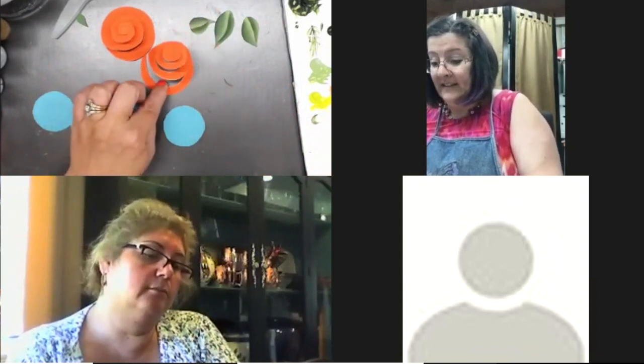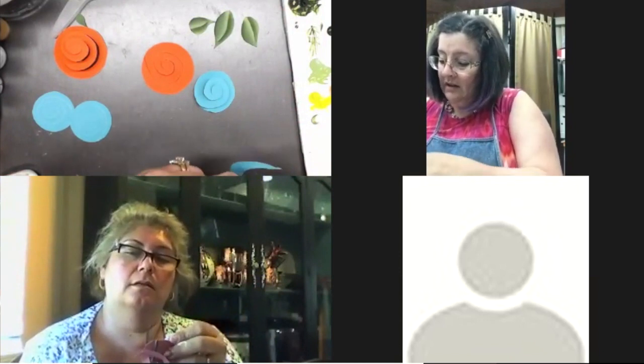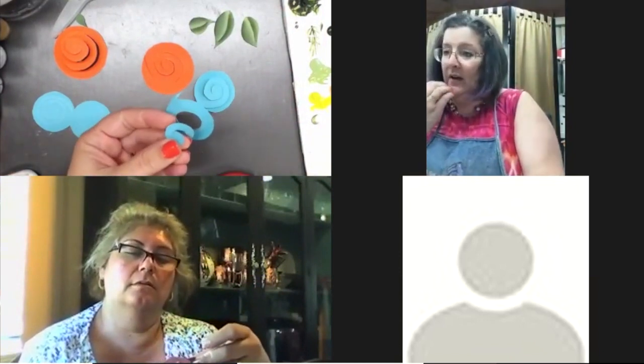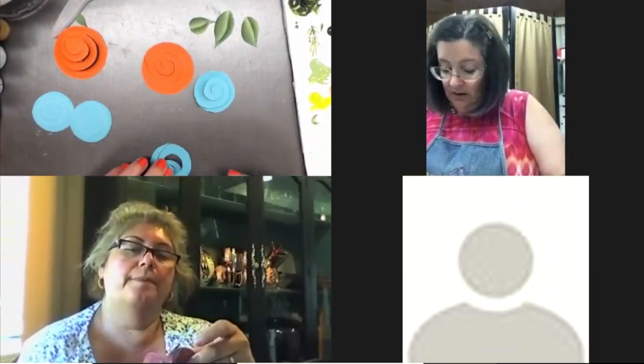So now I got two slinkies. See? Isn't that fun? It really is. Awesome. I have two spiral cuts. Three roses. And I like that it's painted instead of cardstock. This way you can match it with whatever you're working on. It makes it personalized, more or less.